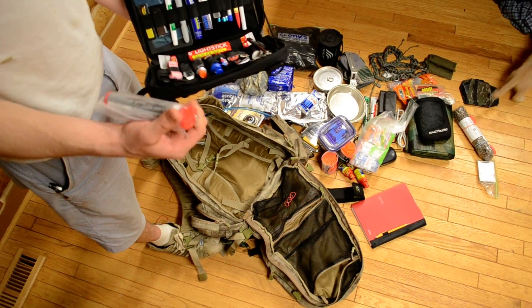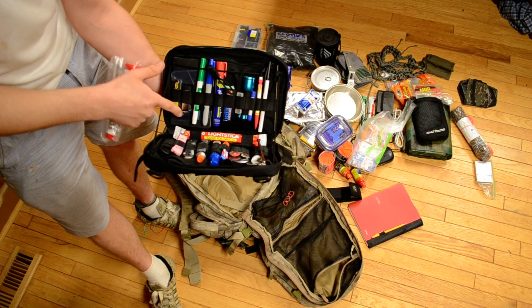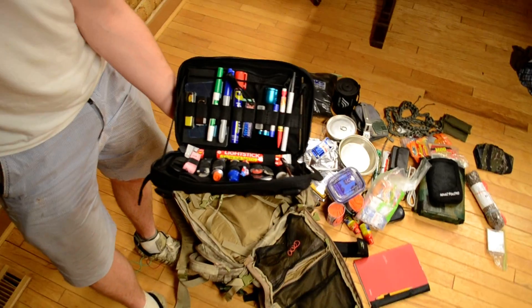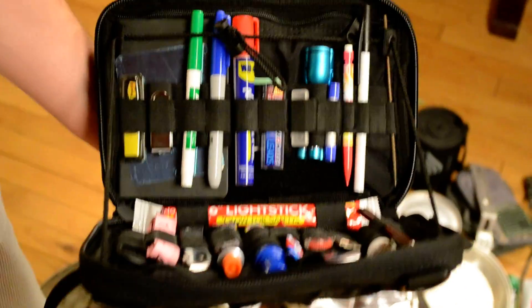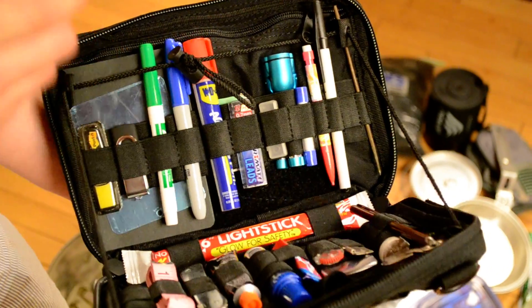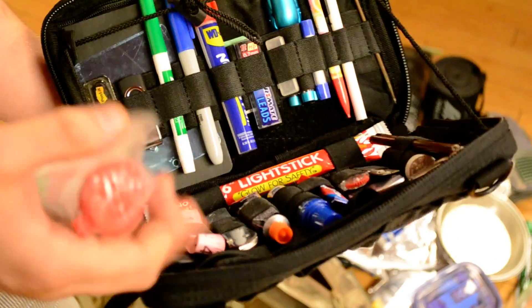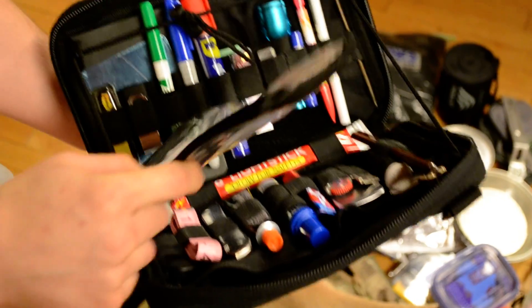And here is a big all-around toolkit. I've got all kinds of utilities: notebook, signal mirror, post-it flags. This is a USB flash drive and on it is what I call my bug-out binder — that's got maps, medical handbooks, plant handbooks, military handbooks — all the information I might want to access if things went south. I've got an Expo pen because I've got a waterproof map cover and I can trace out my routes with it.